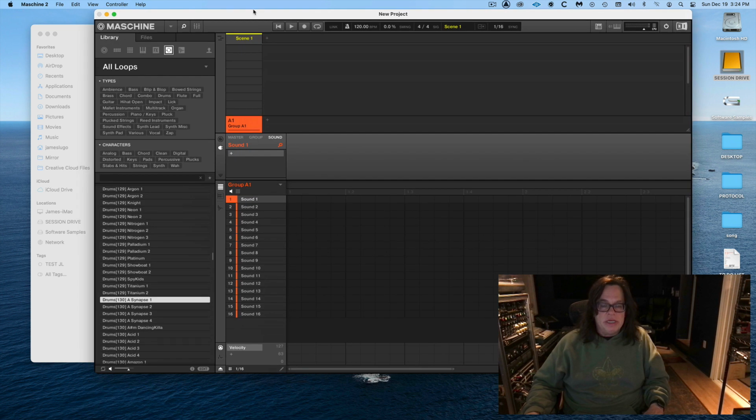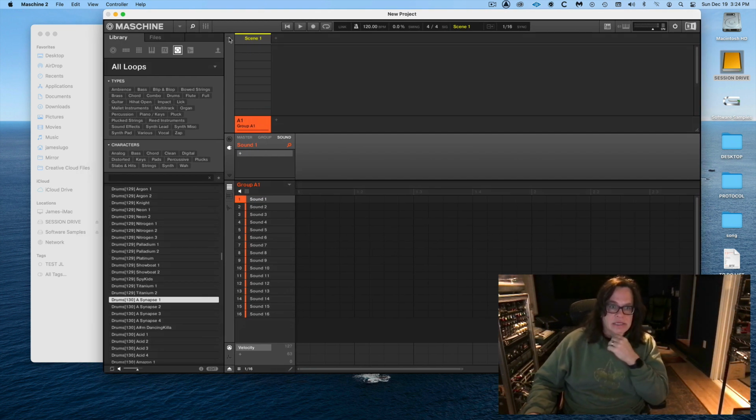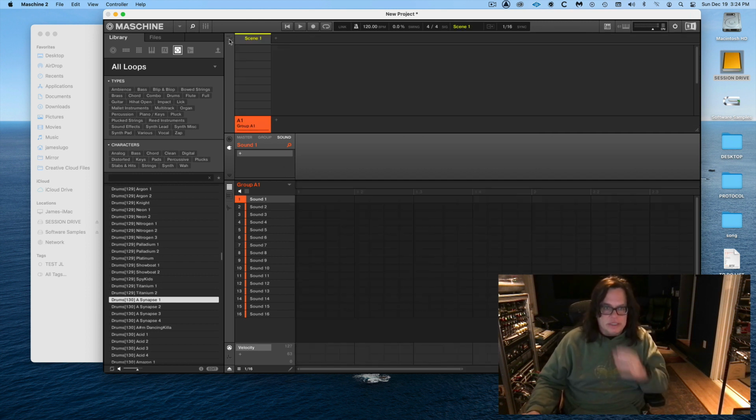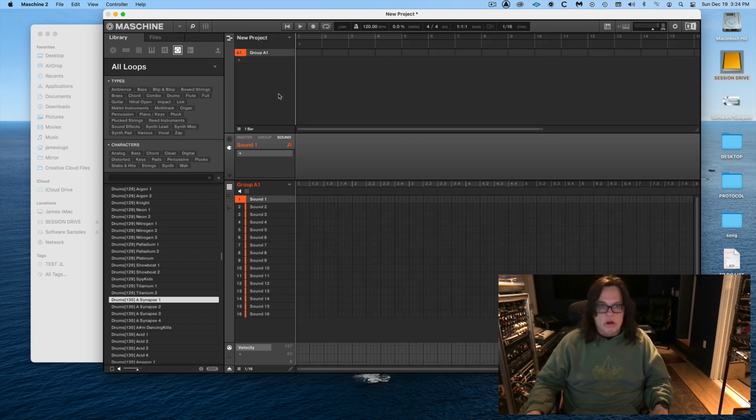Now we can open up Maschine, and we work in this song. I don't know if it's called project. It's like song view. This is like arranger view, but then this is, I guess, song view. This is where we work, right? Now we've got our first group. We get up to 8 groups. You guys are going to enjoy this.